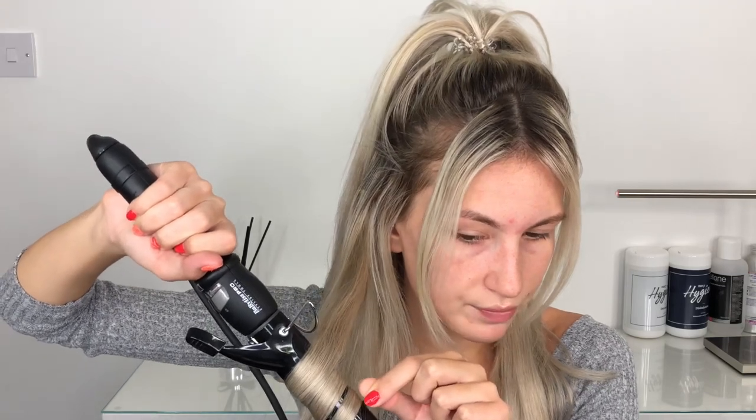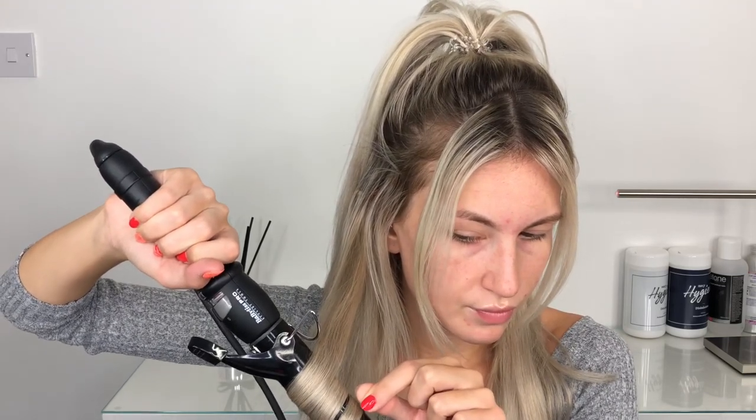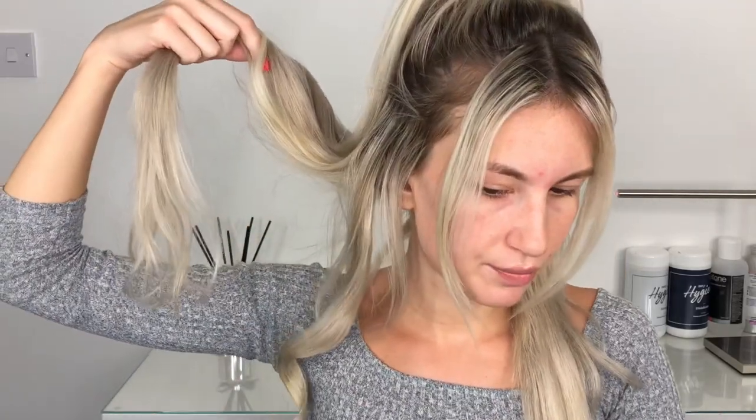I should probably wear my glove for this, but let's reveal who actually does. And I'm just going to hold it, and then I'm going to pop my hand at the bottom of the barrel and catch the curl a bit. Now, wipe it down. I'm going to use the same hairspray as I used before and spray it whilst it's cooling. The reason I spray it is so it holds its curl, if you can see. Perfect. And then I always do the ones closest to the face over then under, and then I do the rest under then over. Kind of just flip it around, do some outwards, some inwards, that sort of thing.